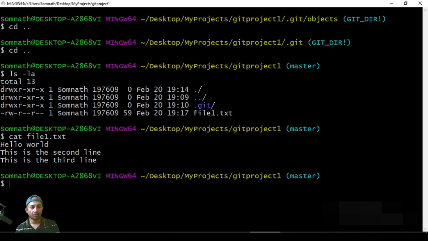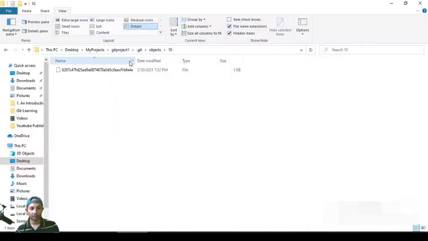So now what I'll do, instead of using the echo command, we'll be using the git hash-object command to have this file1.txt stored as a repository object. So we'll be writing git hash-object, then put the file name, sorry, file1, yes, and then put -w. What will happen? It will write this particular file1 as a hash object inside the objects folder of the .git hidden folder. So just go quickly.